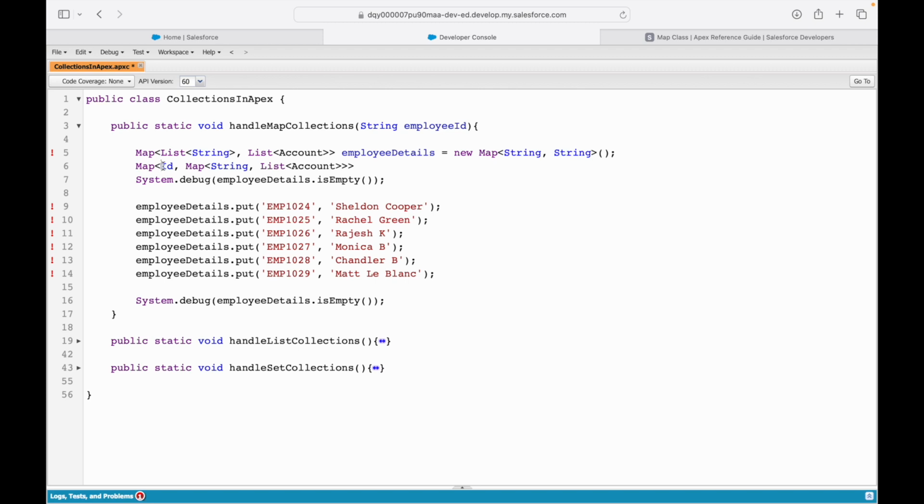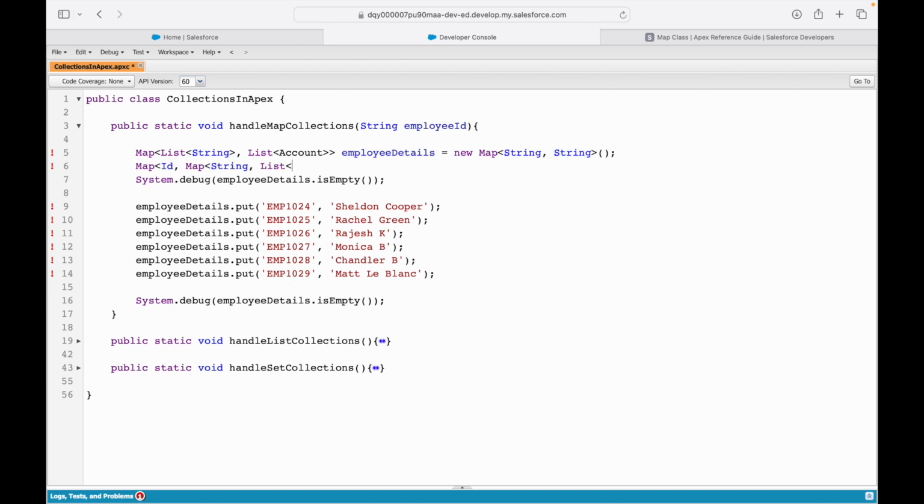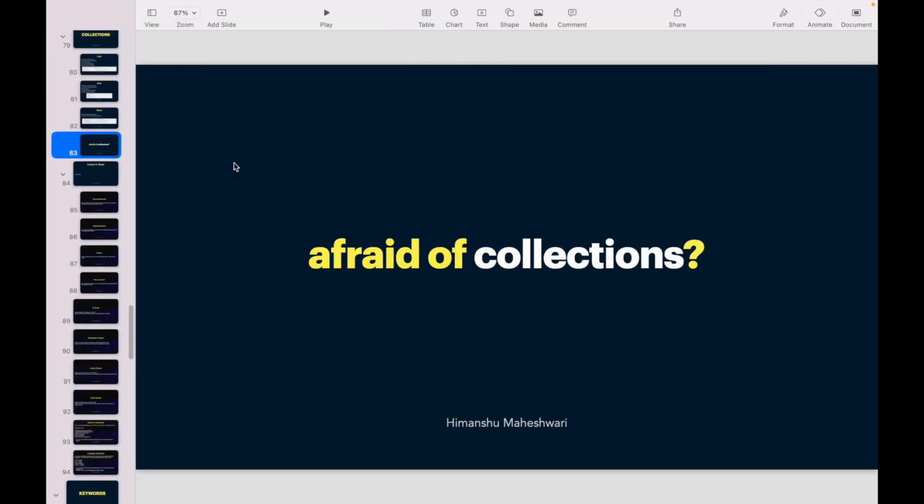This says that probably you are trying to store all the IDs as keys, and for each ID you have another map as the value. So things get a bit tricky and a bit complicated when map collections change how they look and get complex with the kind of data you want to store inside them. Correct? So this is a very basic use case that we have taken and understood just to understand the collection in general and the methods it provides. However, I understand that when we actually do use cases, we'll work on real-time scenarios with collections that will get complicated. But then again, if you are someone who's afraid of collections, don't worry.